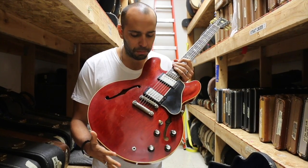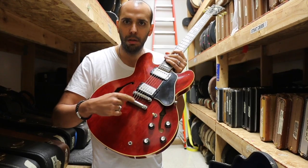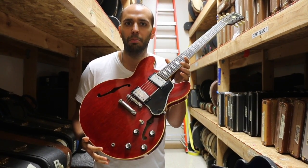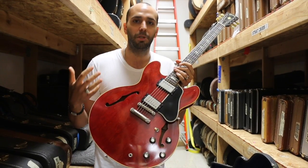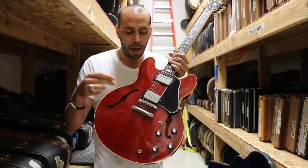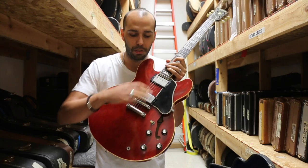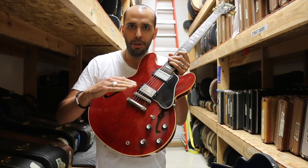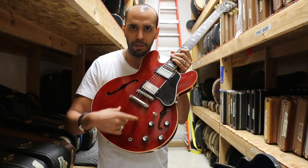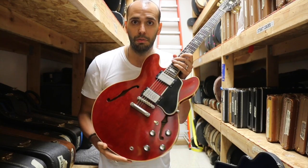When these guitars first shipped in 1958, there were two different ways you could get them, either with the stop tail or with the Bigsby tremolo. Now the Bigsby is far less desirable, as much as I love a Bigsby. I played Bigsbys on my 335s. But in terms of collector value, the stop tails are always going to be the most desirable to collectors. You're going to get stop tailpieces all the way through 1964. You'll see a few in 65, but in 65 is when they go to that long trapeze tailpiece. And that's when you start to see the values come down.